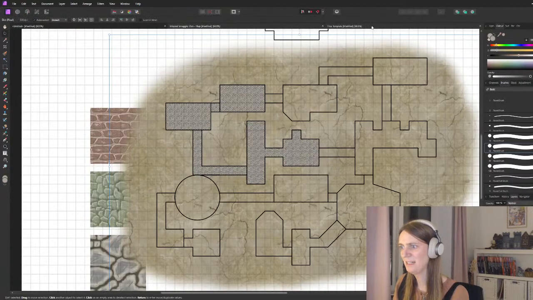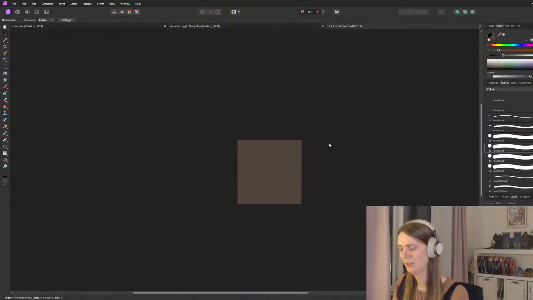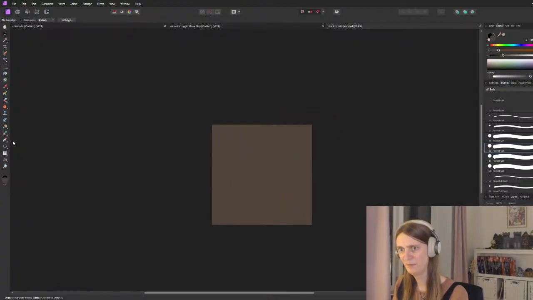We can always change it afterwards when we are applying it. So yeah, okay. Then we need some floorboards. And again, how you do this depends on your style. You could draw it all by hand. I have done so in the past. But right now, due to streaming, let's just do it like this.